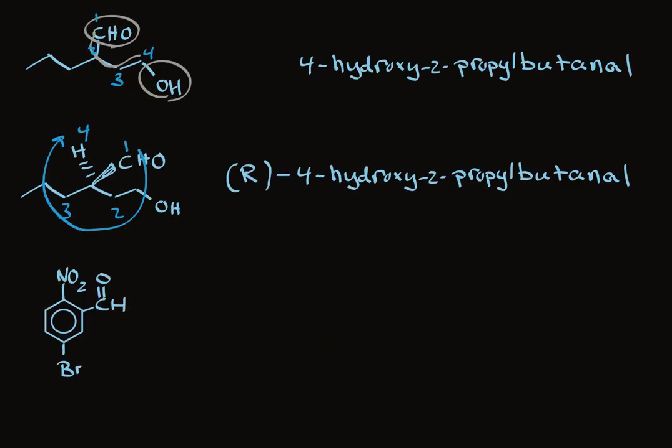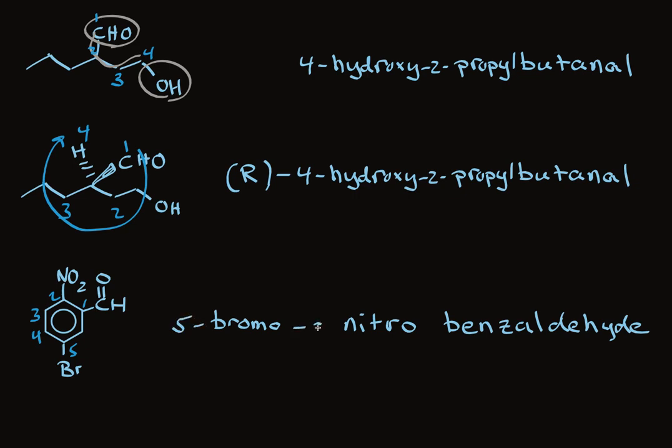And finally, look at 1 aromatic aldehyde. These guys are easy to name because we call them benzaldehydes and show where the substituents are. Those substituents will be in alphabetical order. We'll number the positions of the aromatic ring, starting with 1, where the aldehyde is attached. And we'll go around the ring in the direction that brings us to a substituent quickest. So we have 5-bromo-2-nitrobenzaldehyde. And there you have it. Using these 8 steps, naming aldehydes is pretty straightforward.